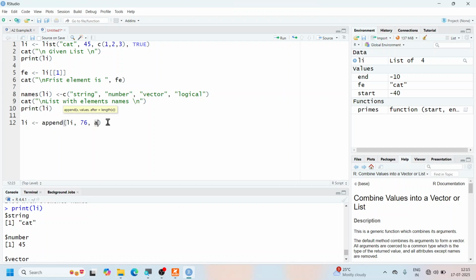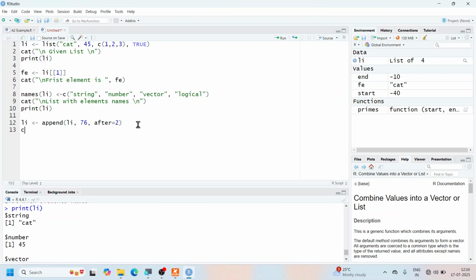At which position? I'm going to say after the position number 2. That means at the position number 3, I want to add number 76. So after the second position, I want to add a number. It is at this position. I want to add 76 there.